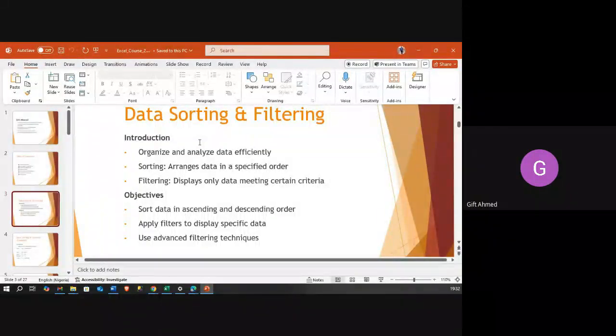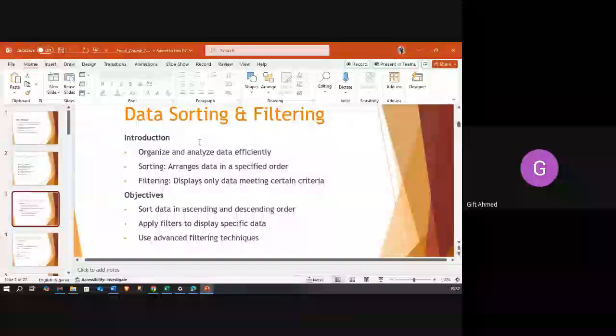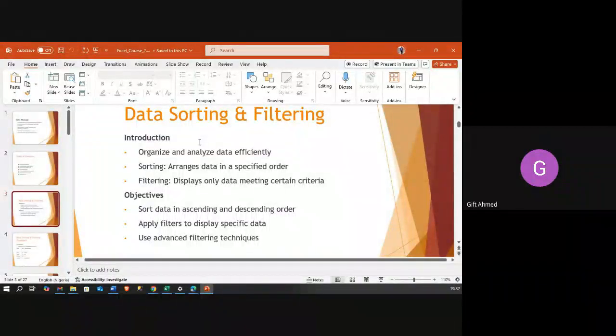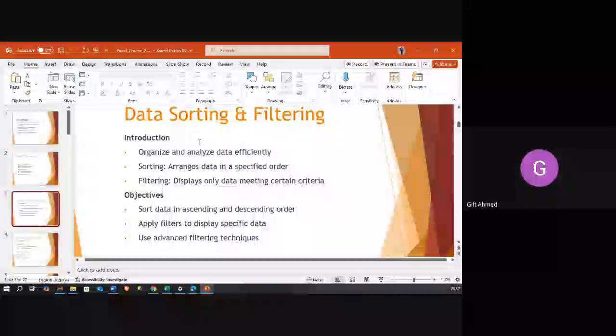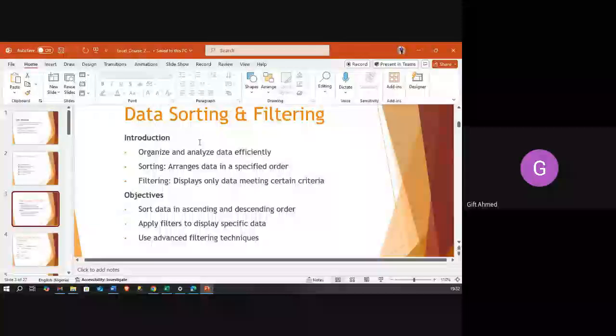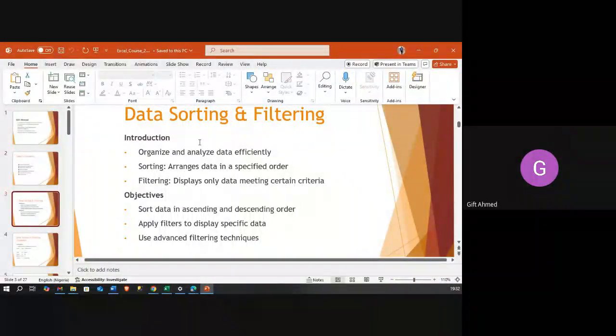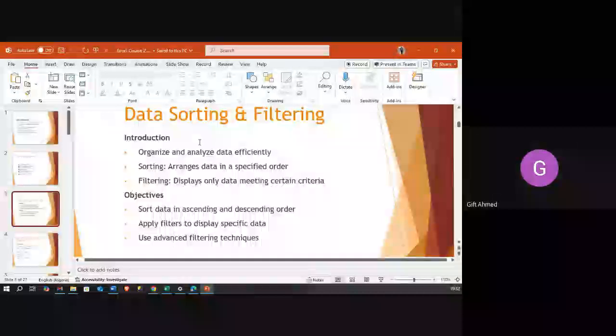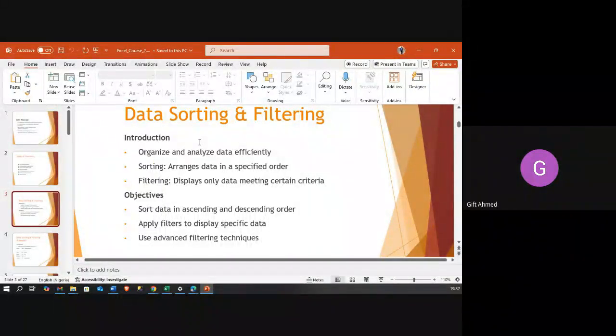I want you to know the difference between this. Sorting happens where you have an ordered or unordered list. Take for instance, you want to sort them in alphabetical order, A to Z. That is sorting. But filtering is that maybe you want to see only names that start with the letter F. So you could filter to show a specific name, a specific data.